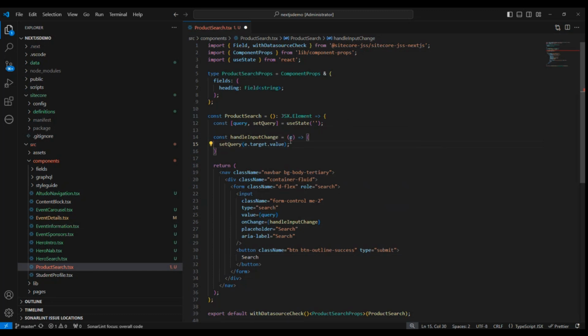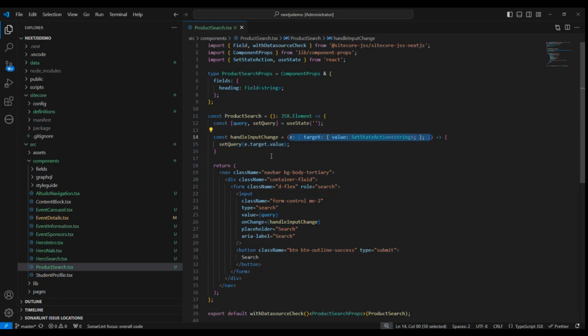So from the event, I'm calling the target dot value. I'm not sure why this error is throwing here. It is saying implicit type. So if I do a quick fix, it is saying target value state action string. So it is setting the type of the input value. It is making sure that whatever is coming is a string.